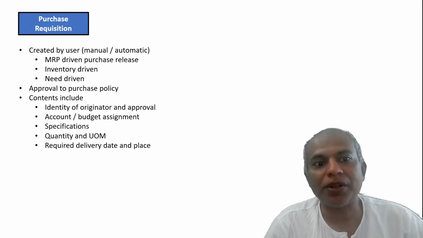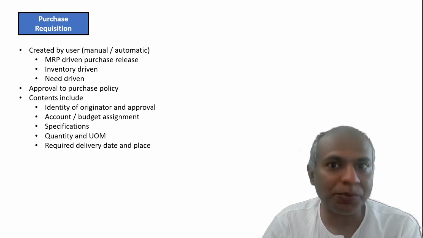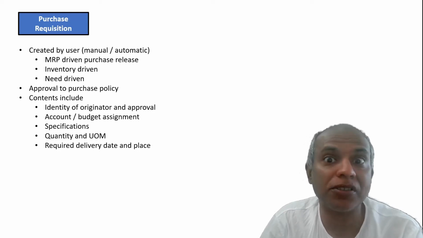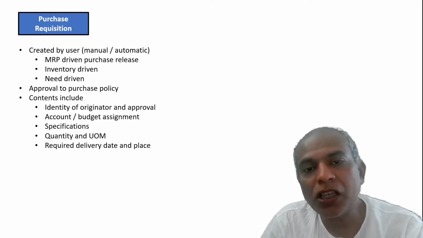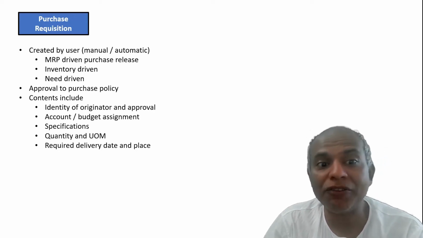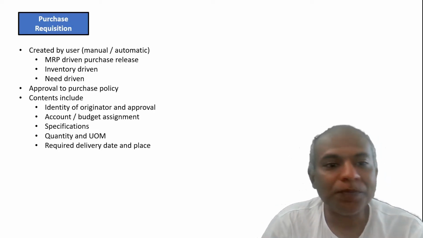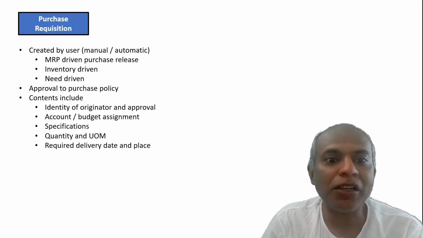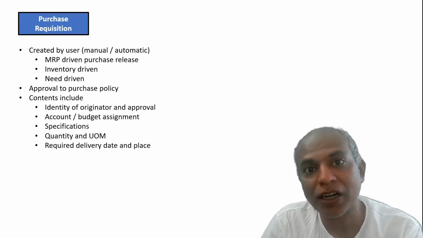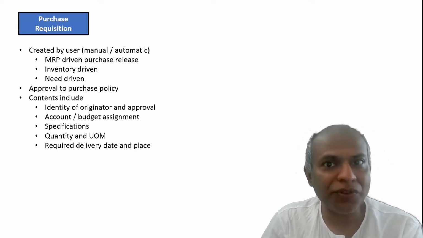to the purchasing department. And given that the requisition actually starts the purchasing process, and in some organizations requisition means that the purchase is approved, it has to have very specific contents. So, for example, it has to have the identity of the originator and the originating function, and also the basis for approval. In many cases, there are mentions of the budget item under which the requisition is approved and accounted for.